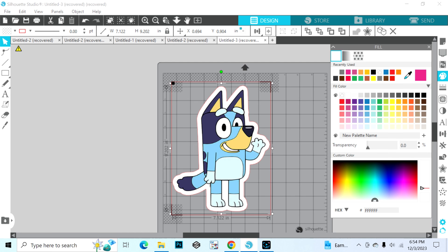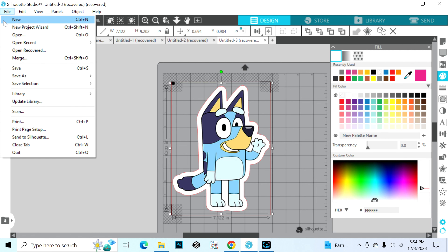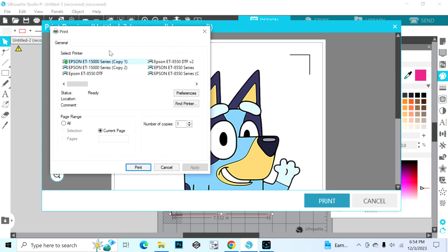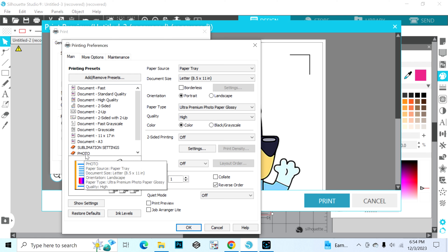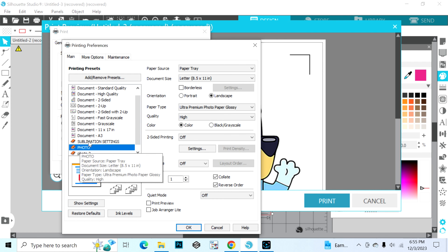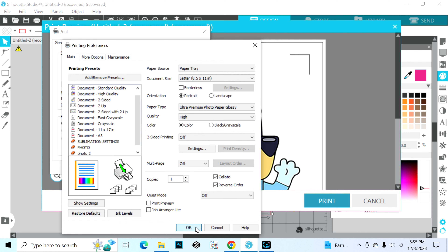Before I bring y'all to the machine — I forgot this part because mine was already printed — you hit File and then go to Print. When you go to Print, you hit Print again and it's going to bring up the print dialog. I have the Silhouette Cameo 4 so settings may look different for others. This is my printer right here. When I go to Preferences, I have my options already saved. You can go here, change the image options, hit OK, and it'll give you the option to add your own settings. For photo paper, I go to my photo paper settings, set it on Portrait, hit OK, and then hit Print to print the image.